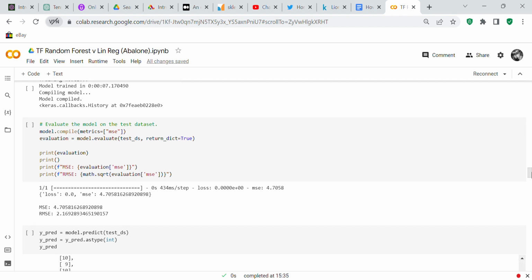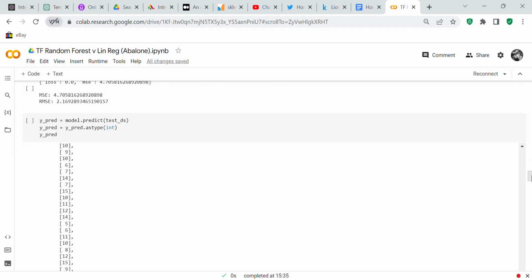We use the metrics as MSE, that's mean squared error. Evaluation equals model.evaluate(test_ds, return_dict=True). We print our evaluation. Then you print a blank space. And then you print your MSE, which is 4.7, and your RMSE, which is the square root of the MSE, which is 2.16. And now we're going to predict on the test set.